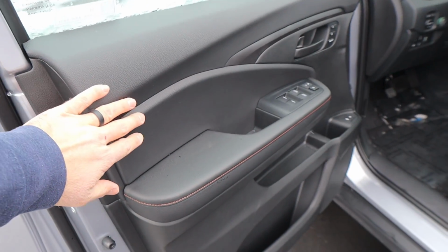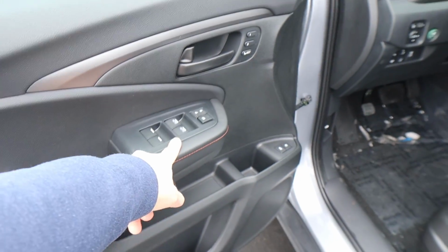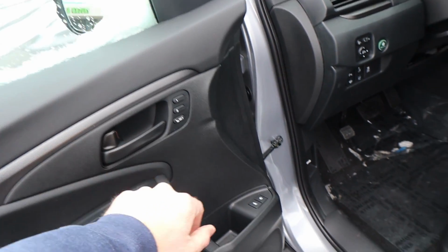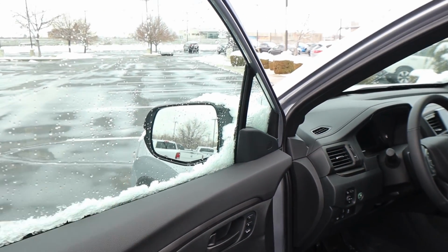Now with the front door panel here, you can see all of the padding with the stitching. We've got all of our window controls here. Front two are automatic. And then you can see here the memory seat function. Then that's the release for the hatch, and then your gas cap release. And the mirrors do have blind spot monitoring.